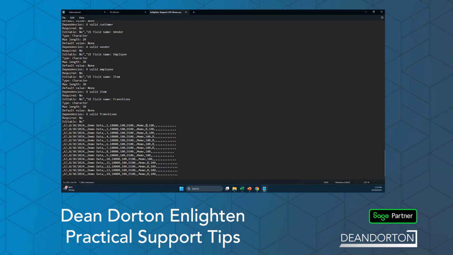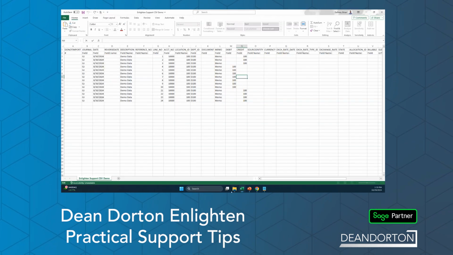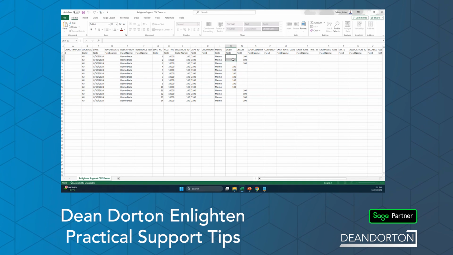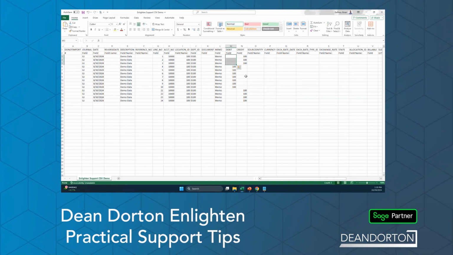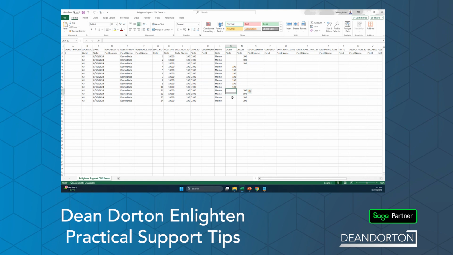So again, feel free to email us. We can do this for you if you provide us with the file. But if you ever run across an issue where you're just like, I don't know what's wrong, everything's text, everything looks like it should work, it all exists intact, but Intacct is just throwing me an error that I don't understand, try opening it up in Notepad just to see if there's anything weird. And the way I would fix this is I would just highlight all these columns and click the delete button, right? That's a pretty easy fix.